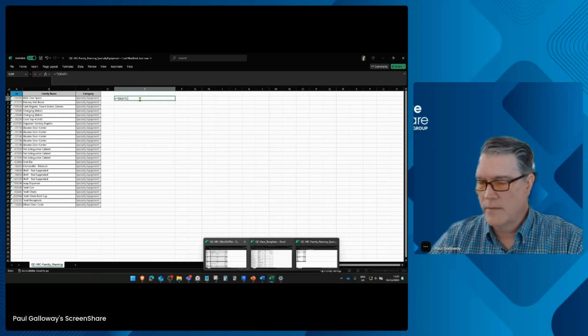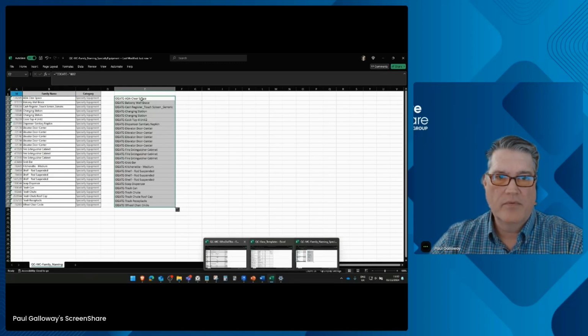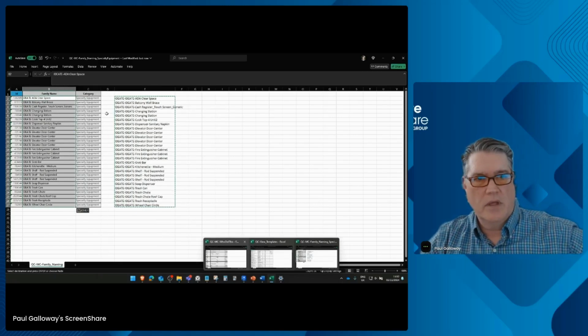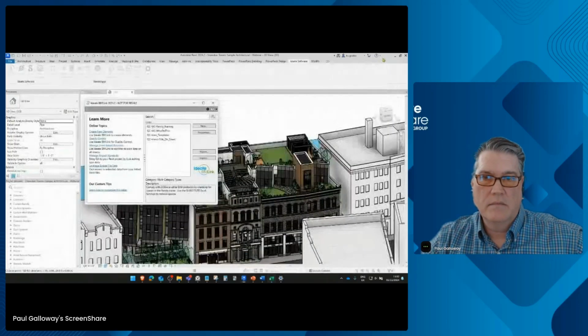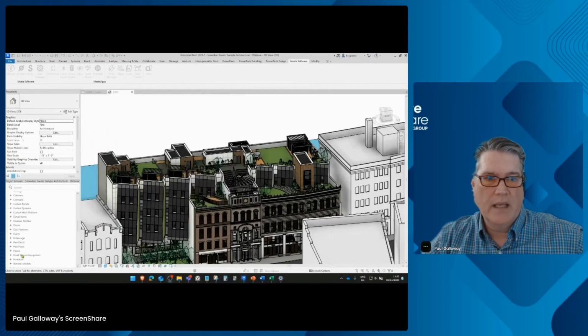In this case, we'll just put Ideate in front of it for the firm name, basically, and it helps if we pick B instead of A. There we go. And now that we've got that formula put together to give us the new string, we just copy that all down and then copy it to the other column. We'll save that spreadsheet, and then we just basically import that spreadsheet back in.